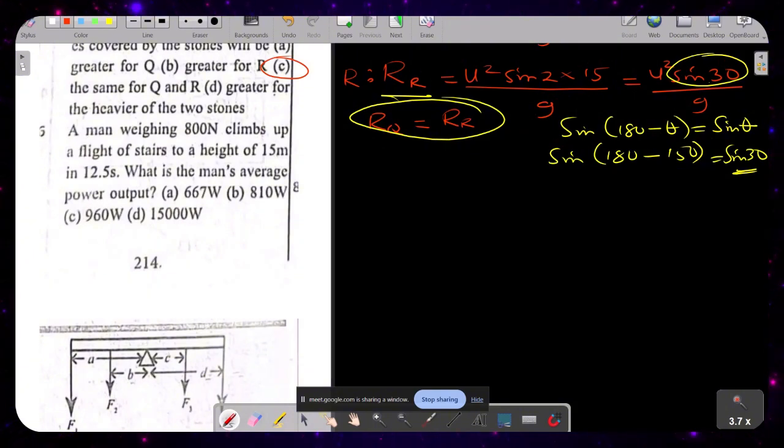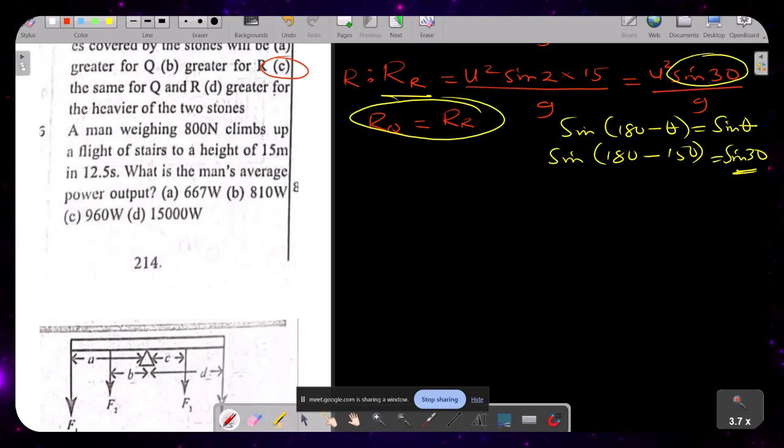So let's quickly look at question number 5. I won't be the one to solve it; I need this class to be a bit interactive. I'll read the question. If you have an idea of what formula we can use, drop it in the comment section. If you don't, say no, so that I will know how to help you. Or somebody say the option, the answer is C.